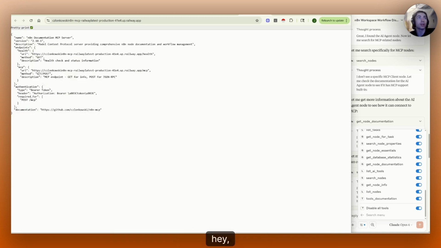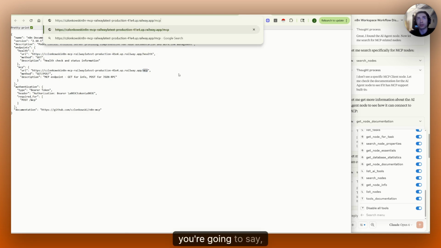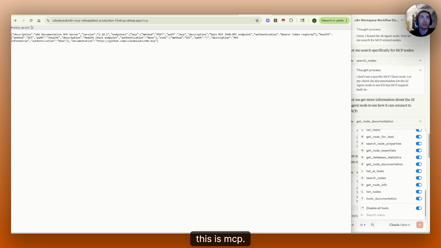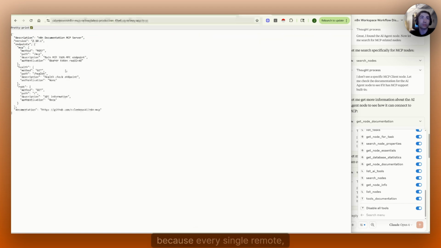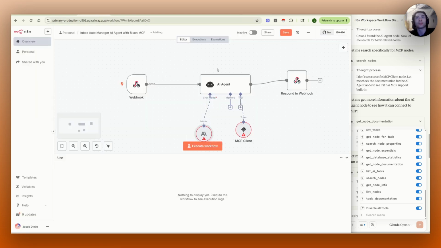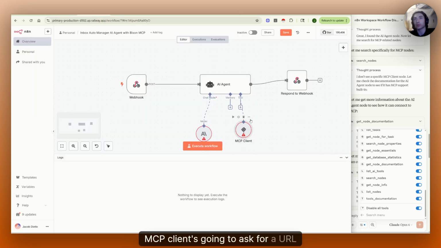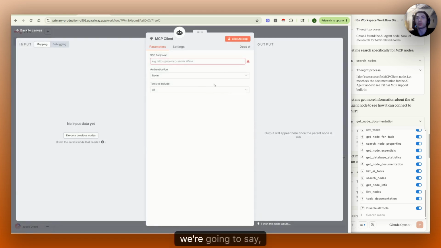And it tells you, hey, you can talk to the MCP server by /MCP. So when you give it to an MCP client like Claude, you're going to say, hey, this is /MCP. This is how you talk to it. And here's information. Because every single remote MCP client's going to ask for a URL, and we're going to say, oh yeah, just talk to this endpoint. No problem, right?